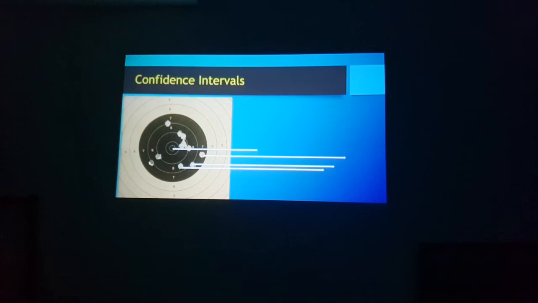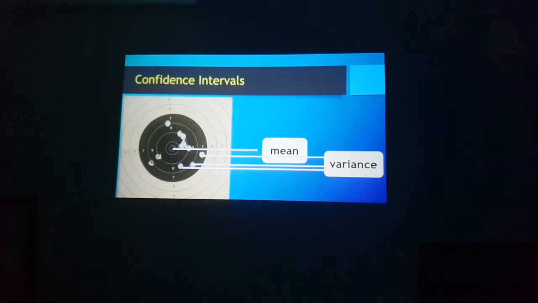To avoid misleading you, we should rephrase the joke. Suppose there's only one target painted on the barn and all of the bullet holes are within it, even though they're not all in the center. The center is defined by the mean of the bullet holes. The size of the target is defined by the variance of the collection of bullet holes. It's still pretty good shooting, and the better the shooting, the smaller the target needs to be to encompass them all. We can then estimate the probability that the real objective is in the target area.